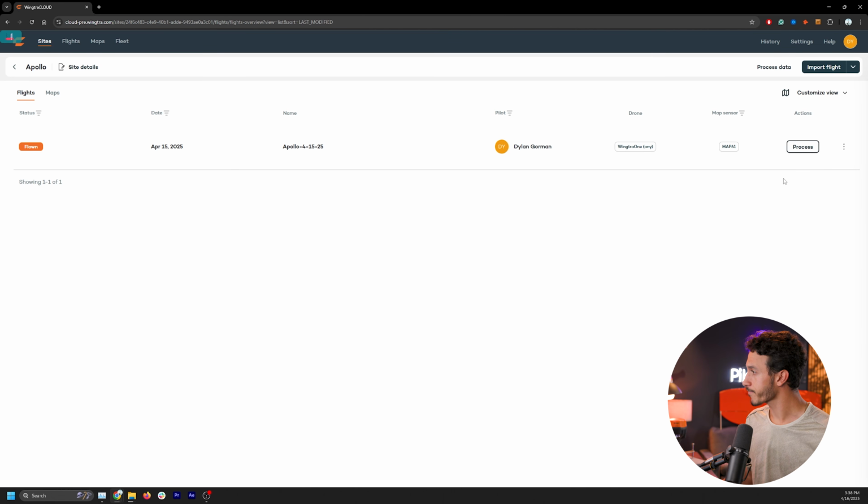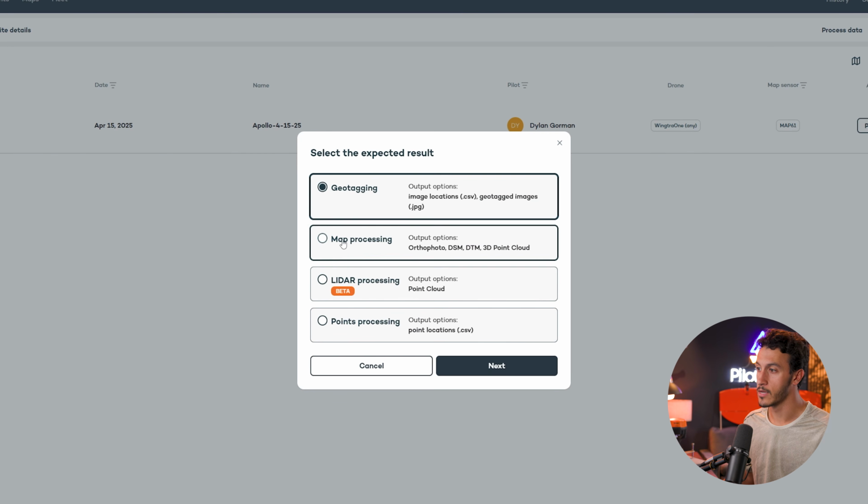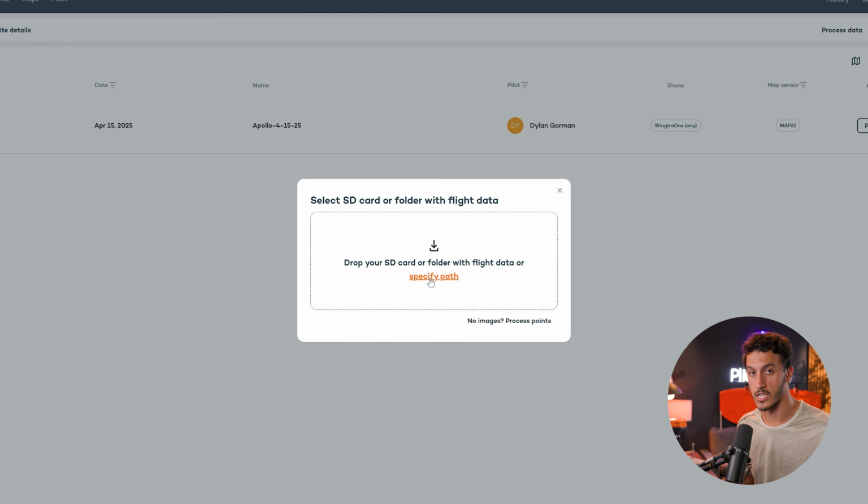Now that I've returned from the field, I already have the Wingtra Cloud application pulled up on my computer here. And actually one of the really nice things is literally all I have to do is just grab the SD card from the drone, which I've already pulled from behind me here and plugged into my computer. Since this was connected to the internet, it actually already uploaded all the logs from the base station that I have right here from out in the field, alongside with all the checkpoints that we gathered out there. So really it's as easy as loading into our project site here, clicking process, clicking on map processing. We're going to click next, and then we're just going to specify a path.